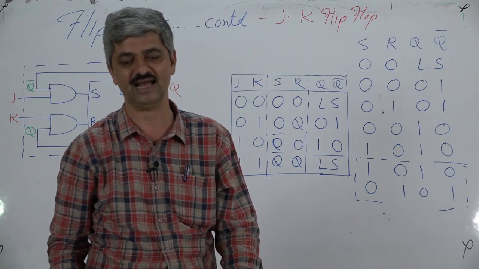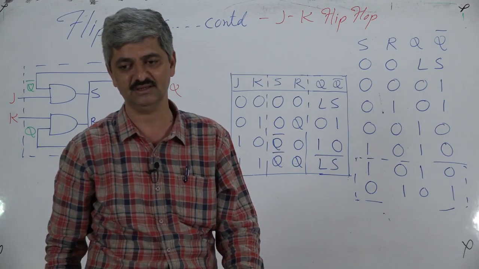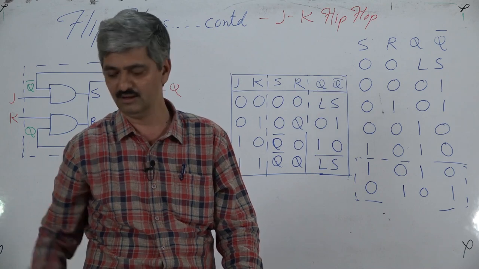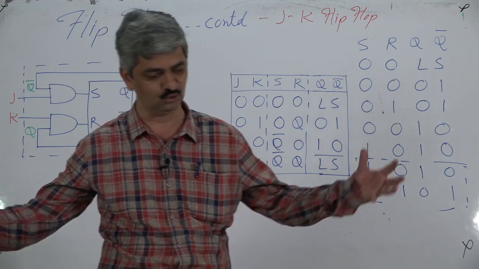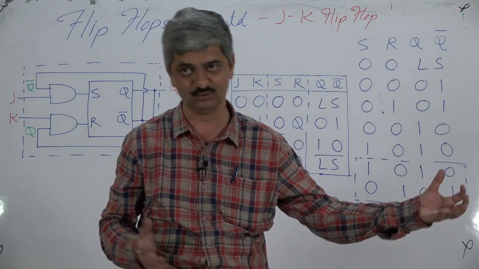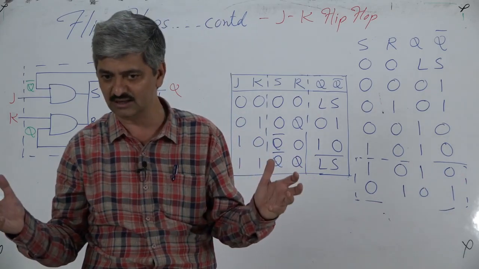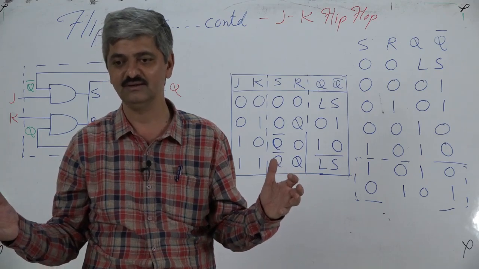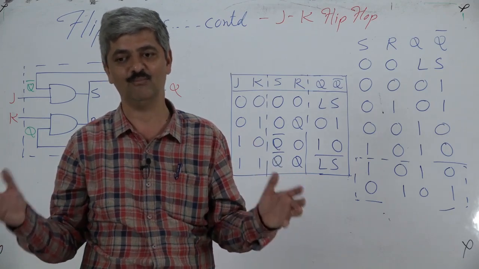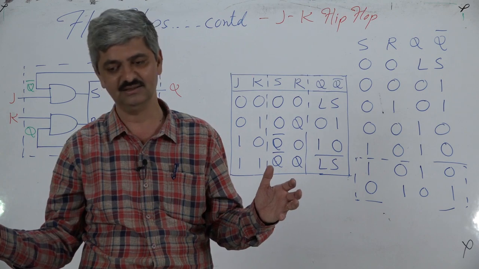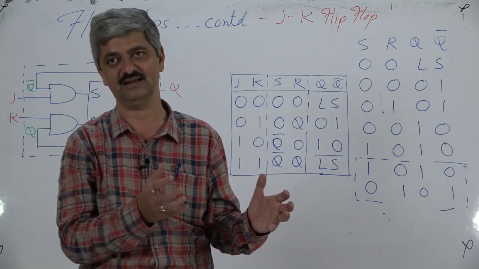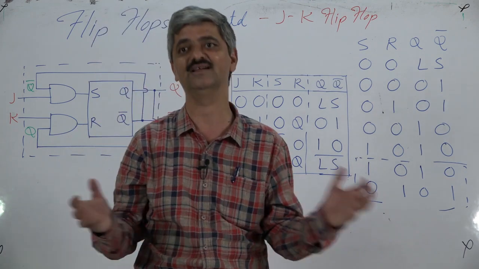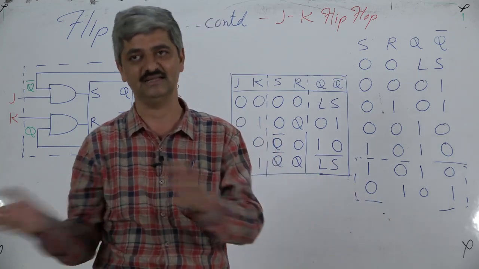Suppose we decide on a simple logic: you do not hold the ball. If you have the ball in your right hand, you throw it to the left hand. If it is in the left hand, you throw it to the right hand. Will the ball remain stable? No. Why? Because there is no stable state. Ball coming in the right hand means you have to throw it to the left hand. Ball coming in the left hand, you have to throw it to the right hand. So, it will always be a dancing ball.